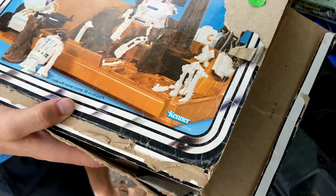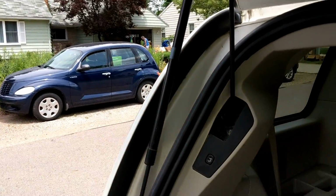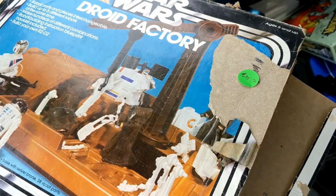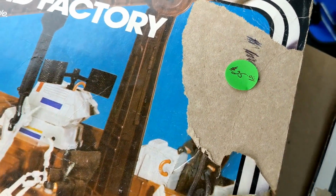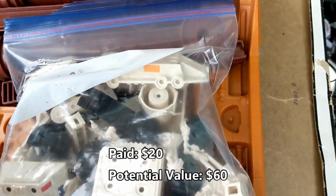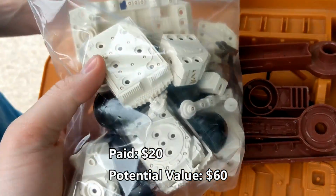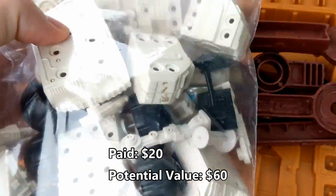So we went to this sale. There's a whole bunch of vintage Star Wars stuff, but he's got full eBay retail and everything. I pretty much tried to get it all for half off, offered $6.50, but it was a hard pass. It was over 100 figures, but they were in rough shape and none of them had weapons. But got the Droid Factory for 20 bucks. And it's not complete, but it's got a lot of the pieces. It's missing the R2-D2 body, but it has the head. So 20 bucks for that's a good deal.